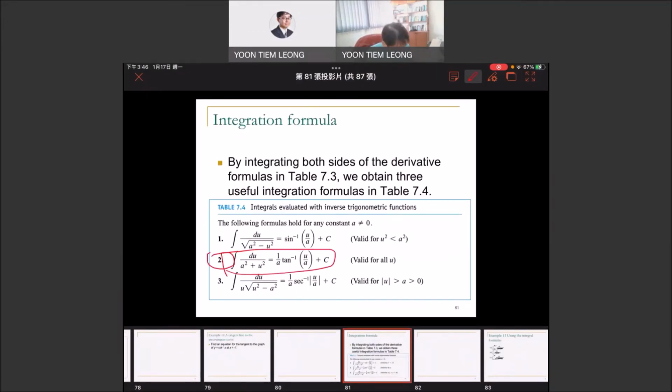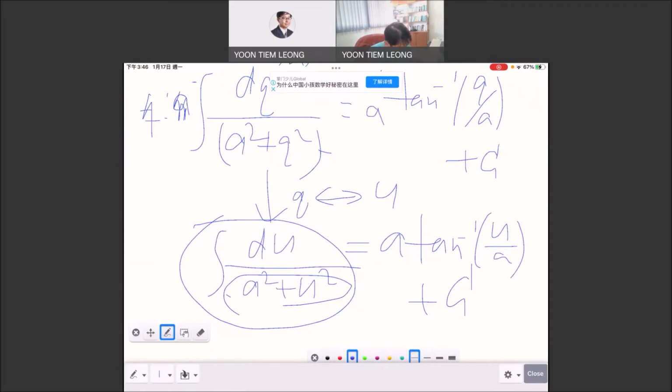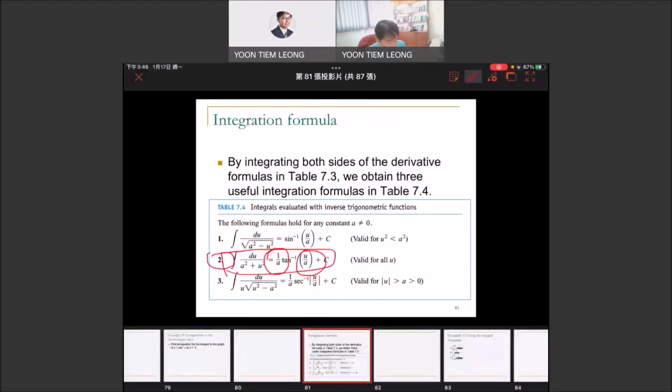Okay, I think there is a factor of 1 over a downstairs, and there's a u over a downstairs, and then you have a squared plus u squared. So I think that is equation number 1, and I have already shown you how you can prove equations 1 and 2, and then you can try to see if you can reproduce equation 3 for yourself using the trick I just mentioned.